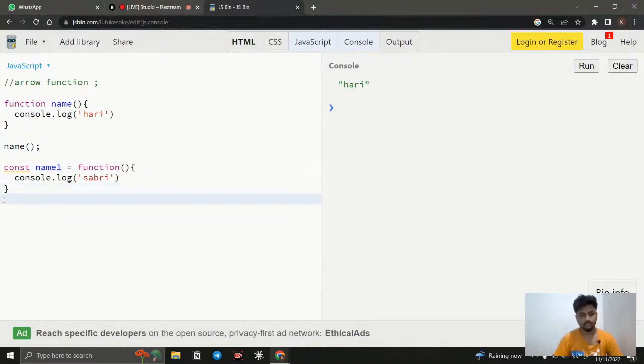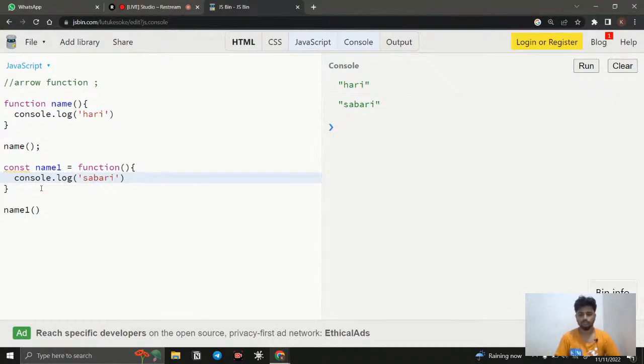So I just say name1 and execute it, because this has the function. If I execute it, it is going to execute the code inside it. If I run it, you can notice we get the output like this. So this is the expression type.